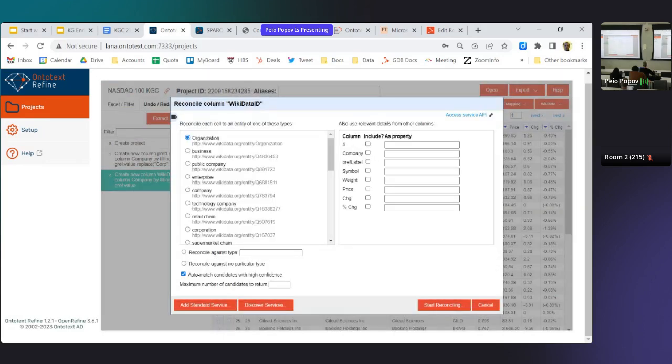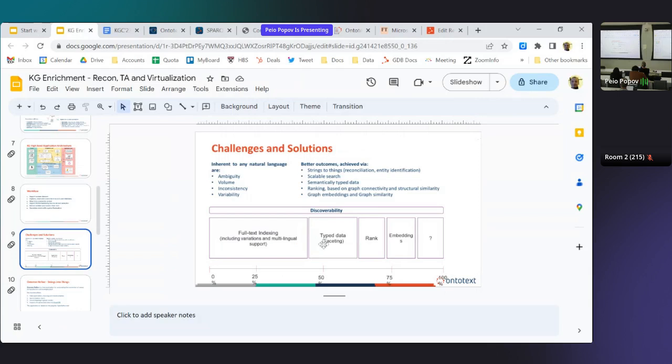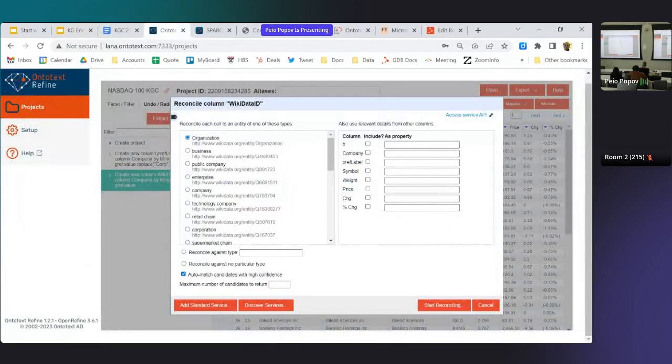And what we can do here is to use first the type. You recall perhaps this diagram, which is how do we reduce ambiguity, being able, of course, to do full text search, but we are determining the type. And this is the step where I'm able to state that what I have in my column is an organization, business, public company, enterprise company, which refer to the general Wikidata type.